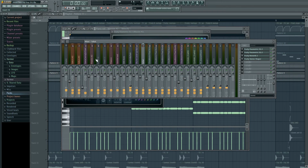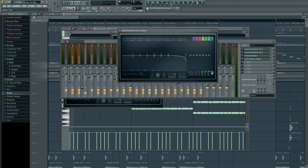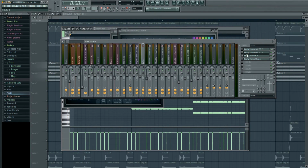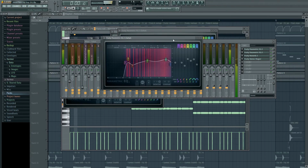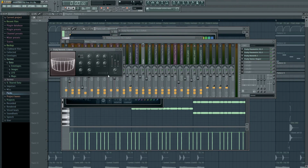So here we have both of those sounds in this one mixing channel. I have got a, well, I'm going to explain this later. It doesn't affect mixing at all. They just have this general something I want them to go with. Then I added a little bit of reverb.